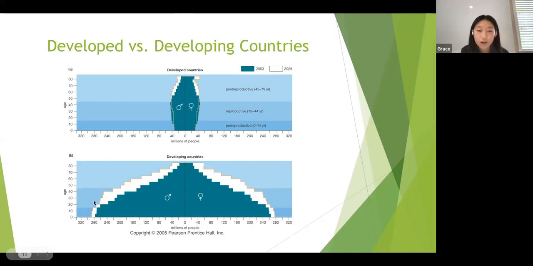it's going to have much more pre-reproductive people and much less post-reproductive, because like we talked about, there's going to be more children that are surviving or more children that are being given birth to. And typically in a developing country, that's because of improved hygiene and sanitation, healthcare measures, and more opportunities for people to have their children survive, which will cause a larger number of children to be counted for since they're surviving.